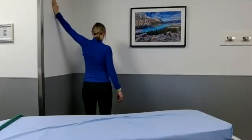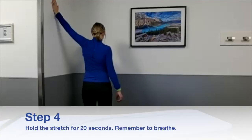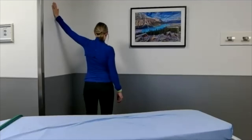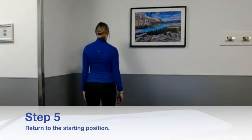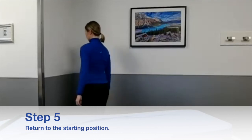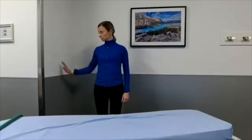Again, you will be holding the stretch for 20 seconds and remember to breathe. Once you come out of the stretch, again, slide your hand down the wall and do a couple shoulder circles to reset before going into your next repetition.